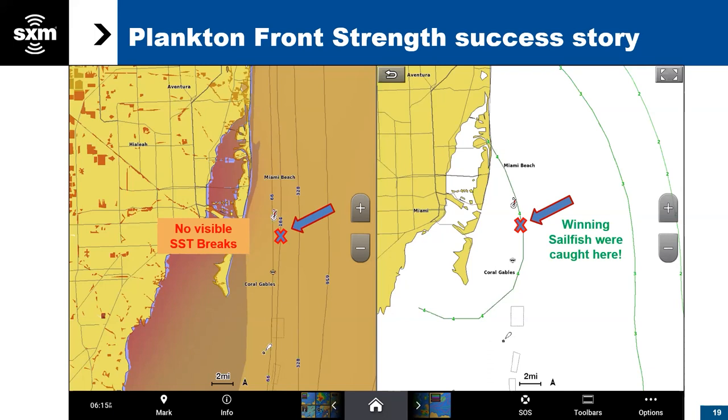You definitely have to think a little bit through some of these features and how they're useful. But as has already been said, and we're going to review it and hopefully drill this point into anybody listening to this webinar, the more features that stack up together with strong or very strong fronts, that is where you're optimally looking for finding fish.